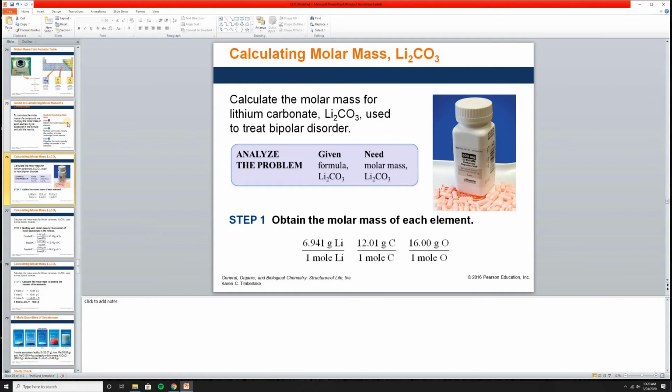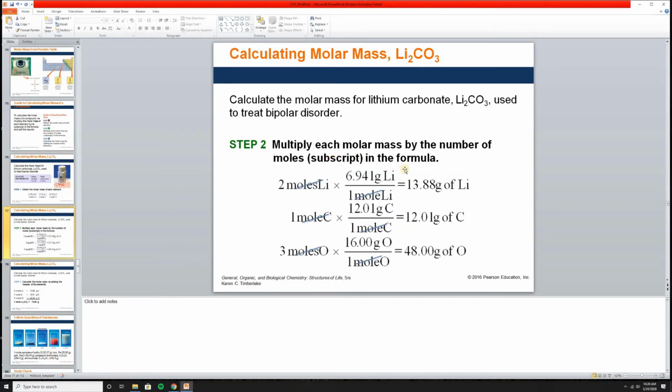So, okay, so let's do this example. We'll see the work. All right, so lithium carbonate. We're trying to figure out the molar mass of lithium carbonate. We have the formula. So we have every atom in lithium carbonate. We have Li2, so we have 2 atoms of lithium, C, 1 atom of carbon, O3, 3 atoms of oxygen. And that's what we're going to figure out the molar mass for and add them up. So that's exactly what we do.